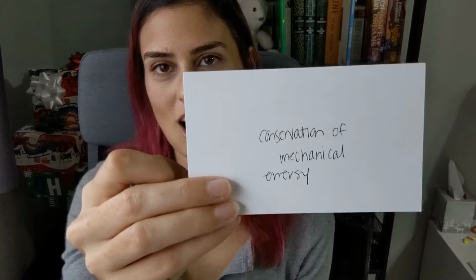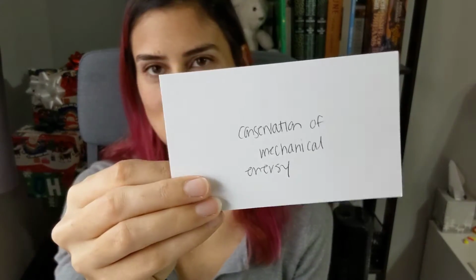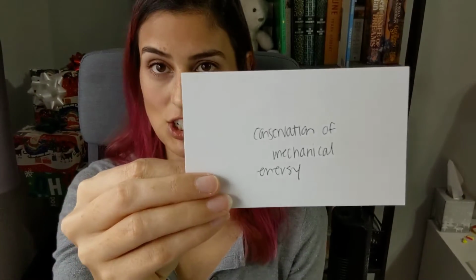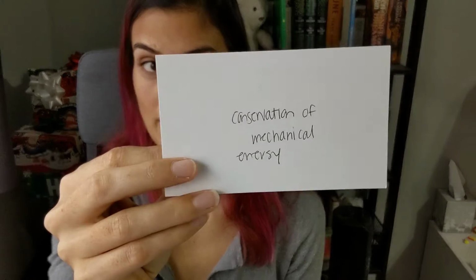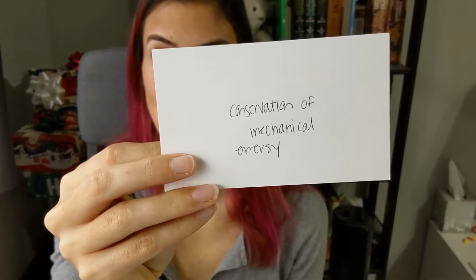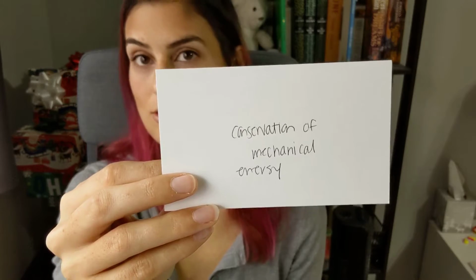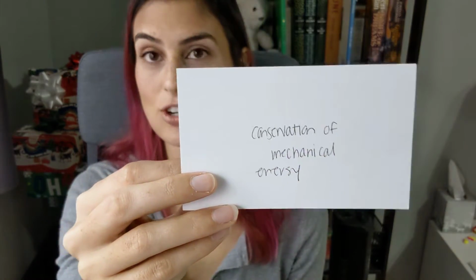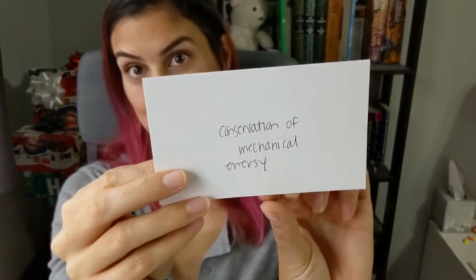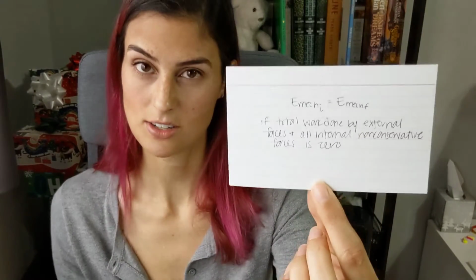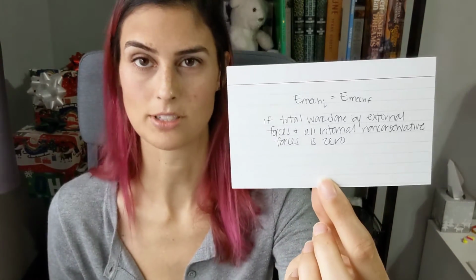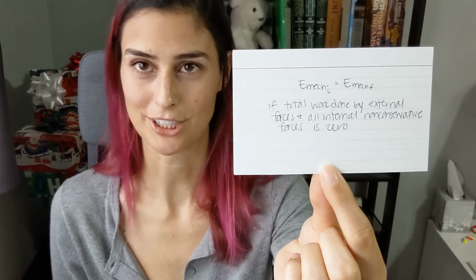The conservation of mechanical energy. So this is just a statement that the initial mechanical energy equals the final mechanical energy, as long as the total work done by all external forces and all internal non-conservative forces is 0. So if there's no work done by external forces or internal non-conservative forces, then your mechanical energy will not change.